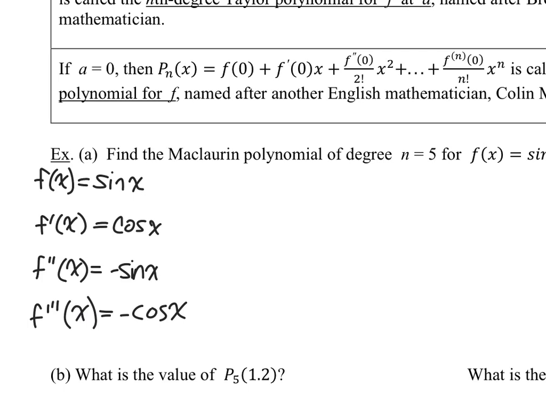So we're actually going to recycle for the fourth derivative right on back to whatever we have for the first derivative. So it's kind of like the pattern for the imaginary unit i. When you had i and then i squared, i to the third, it was i, negative 1, negative i, positive 1. It's the same idea. There will be a pattern. And in fact, that happens very, very frequently.